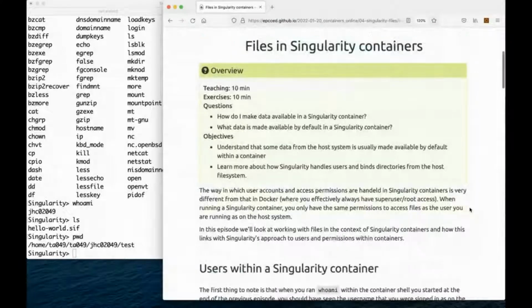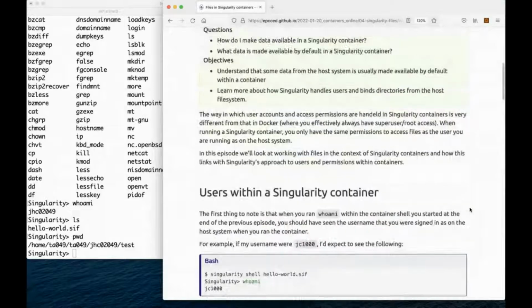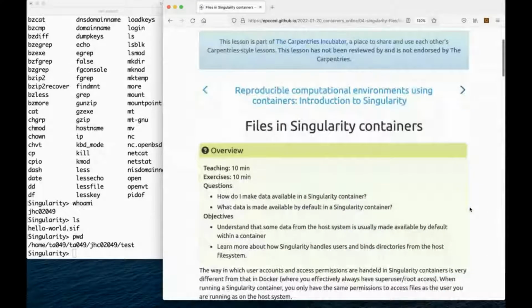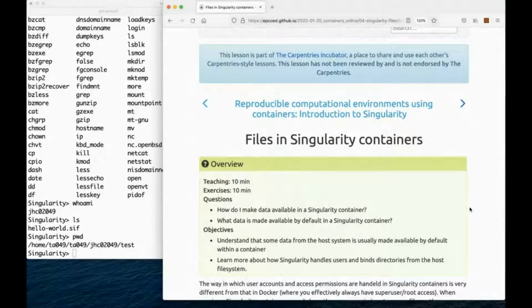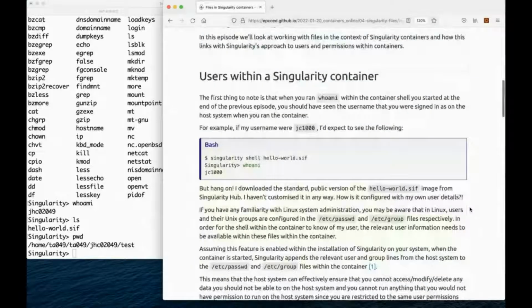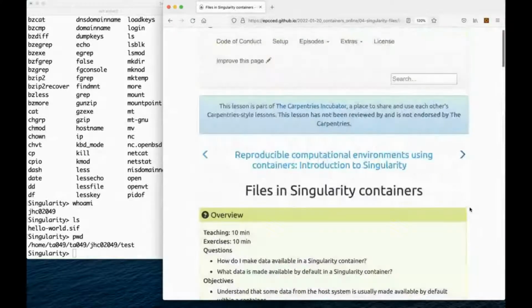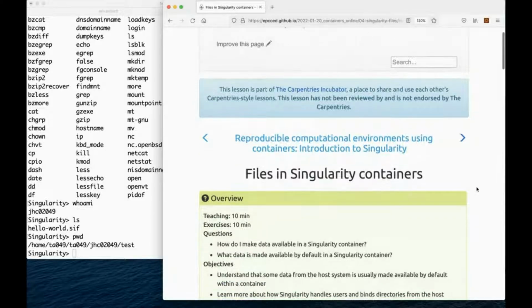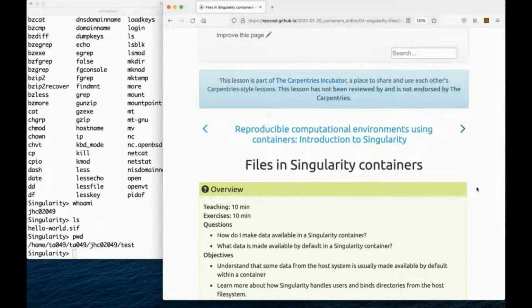We've been going for just over an hour. I wonder whether it's worth us making a short start on this section, or whether we should maybe take a 15-minute break now and then come back and carry on with the files and Singularity containers section. I'm just thinking about what's the best option. I think maybe we'll just work through for another 10 minutes, because we've got another hour and a half to go. So we'll work through this section for a few minutes, and then we'll take a 15-minute break, and then we'll come back, and we're planning to do lunch around 12:30 to 12:40. So that should work out just about right.